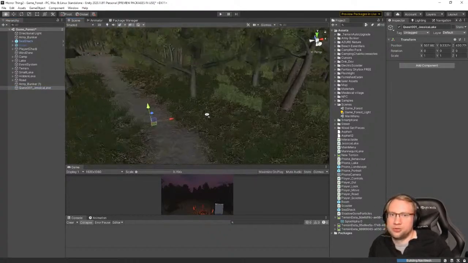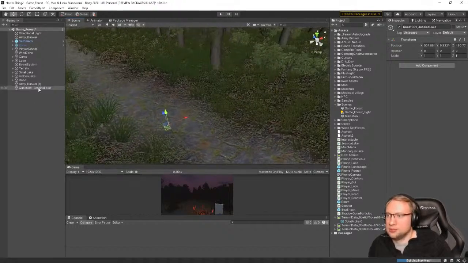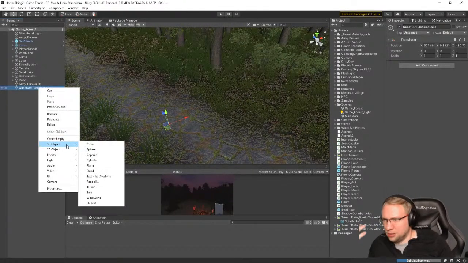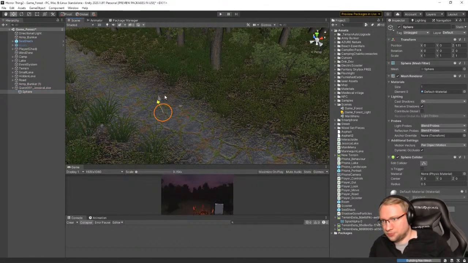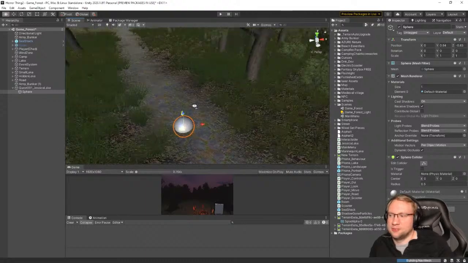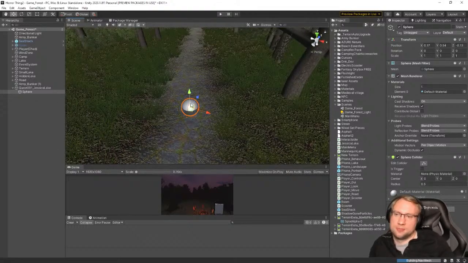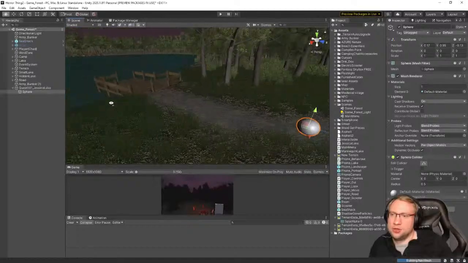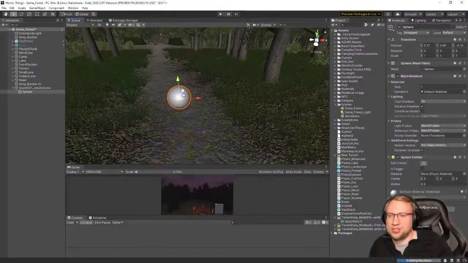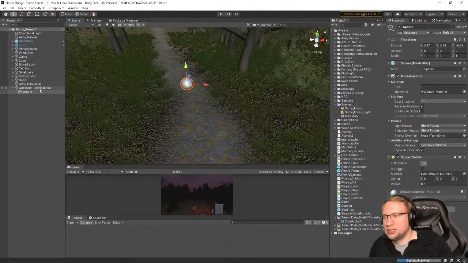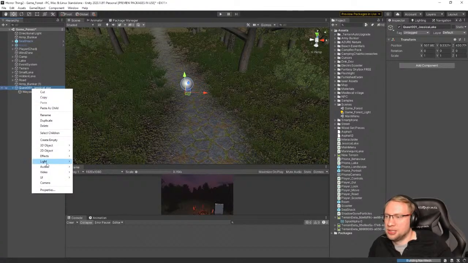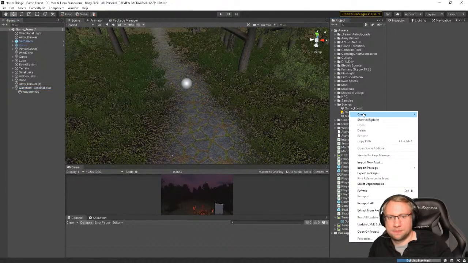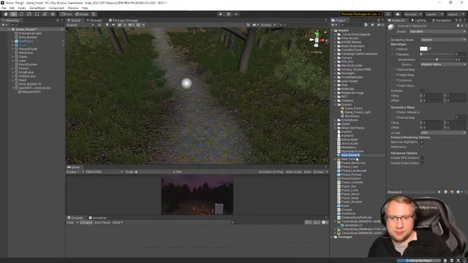And in here we're going to create objects. Doesn't matter what it is, it just needs some coordinates. I will make it a cube, a sphere, so that I can see it. And she basically collects those. Goes there and collects them. Of course, I don't want to see it in the end, but for now, let's see it. I just want to have a different material in there, so that it's not too aggressive.